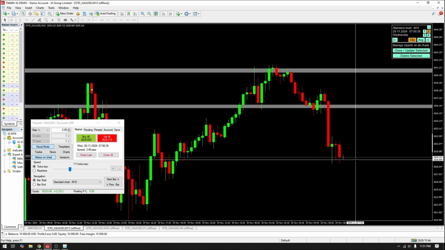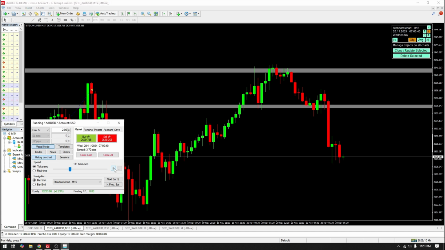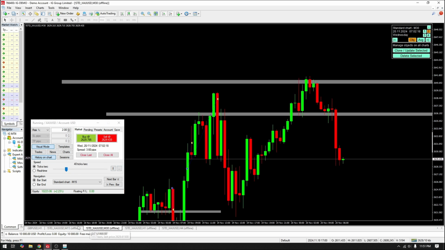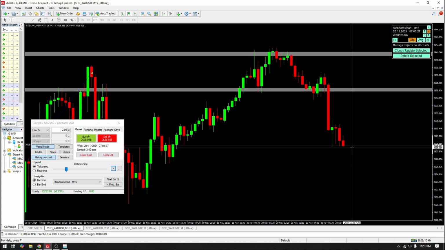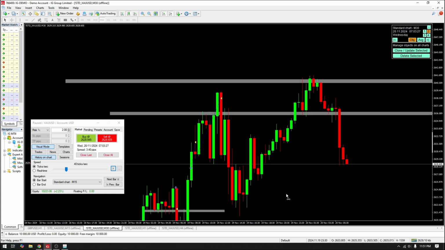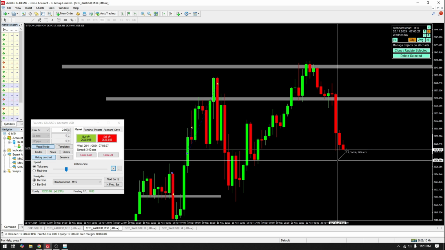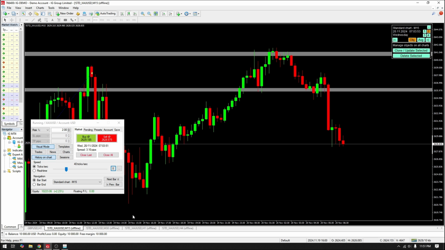The only thing possibly giving you a confirmation is the 15-minute time frame. Let's just see what that does, if it looks like it's possible to even enter a trade on the 15-minute time frame, if it gives us an opportunity to do so. But even then, you've got to ask yourself how much sense it makes. Even if it does break these lows, you've got a support 17 pips away, and another support 50 pips away. Got support 15 pips away on gold. It's not something I'd be interested in. It will be a risky move.